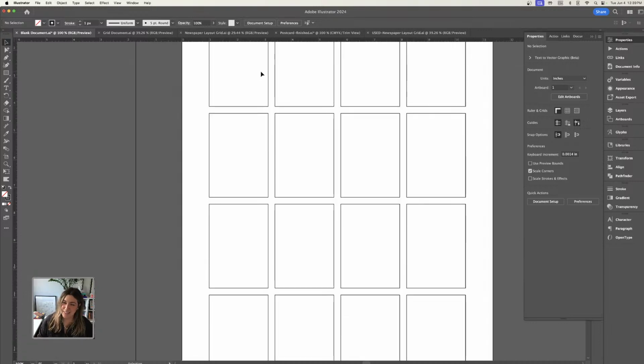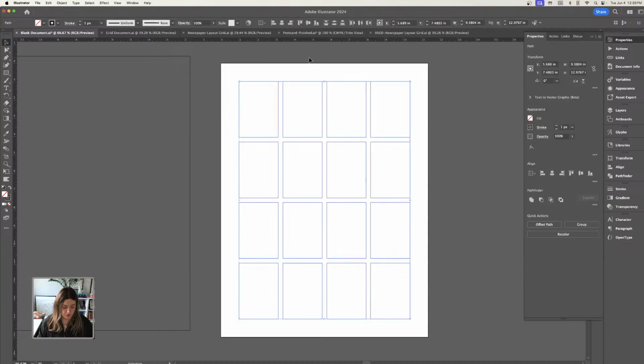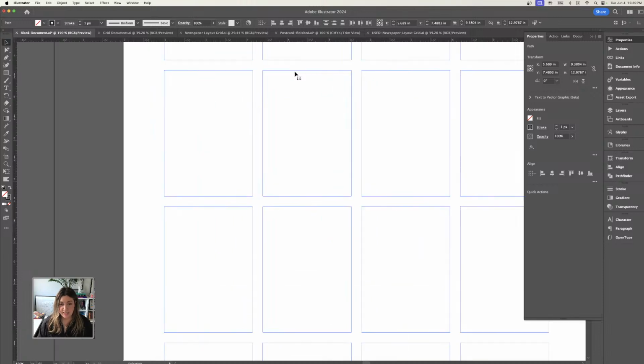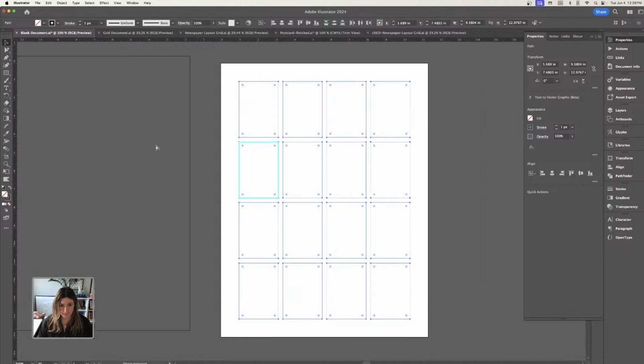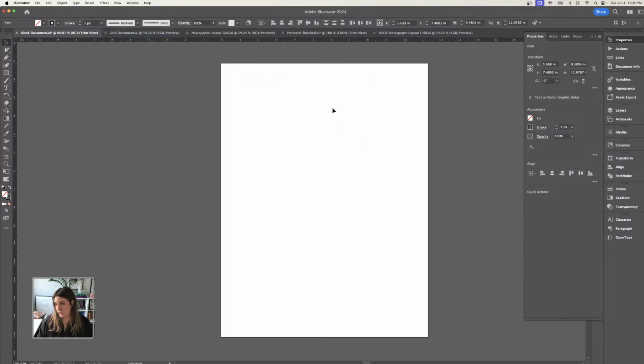But now you're like, Izzy, these are just shapes. And you are absolutely right. So now what we are going to do is select everything. And you're going to do Command 5, or Control 5 if you are on a PC. And as you can see, this has created some lines as if they were guides. So if I were to go to trim view here, I am no longer seeing those lines or this grid, which is awesome because this is what we want to create.